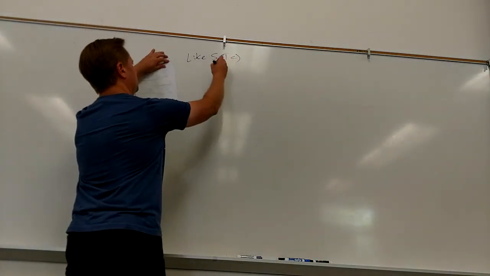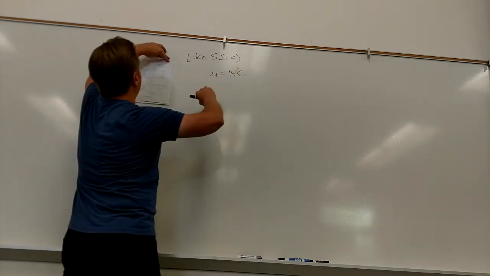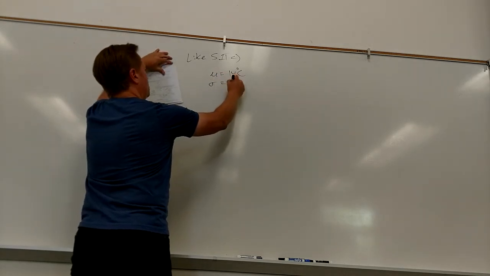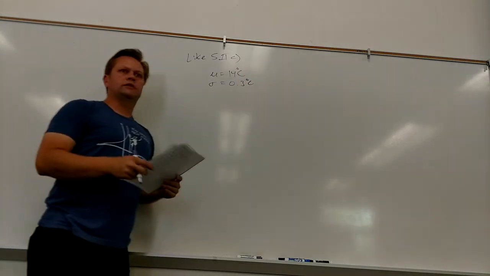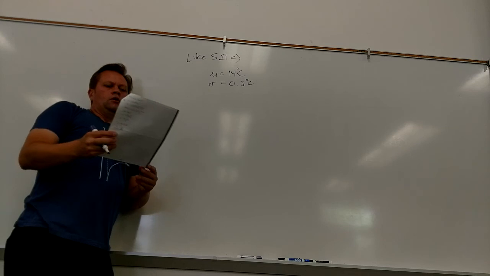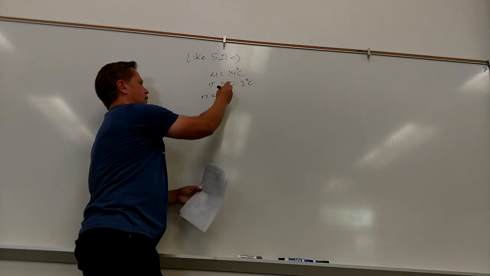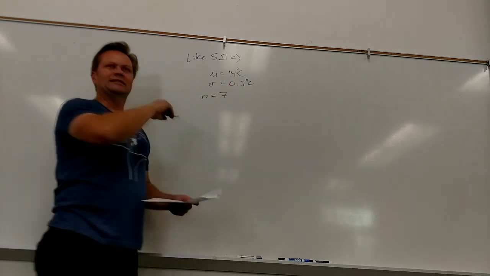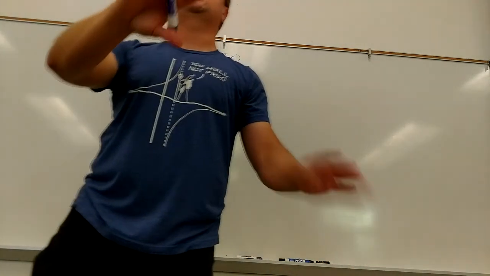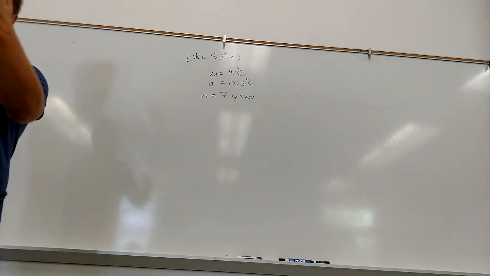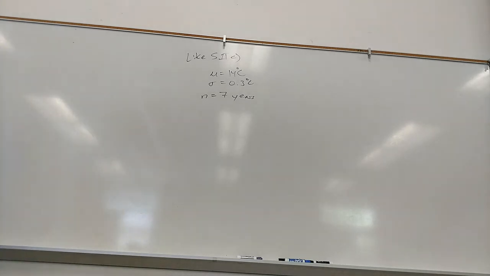So let's say everybody had a mean around 14, right? For problem number 5, and their standard deviation was around 0.3. So this is like everybody's, but like nobody's. And then in part 2, I said we took a sample of, everybody had 5 or 6, so let's say 7. 7 years. And so the whole part 2 talks about the sample means, that sample I took. So I have to use the new standard deviation, like we were talking about earlier, right?